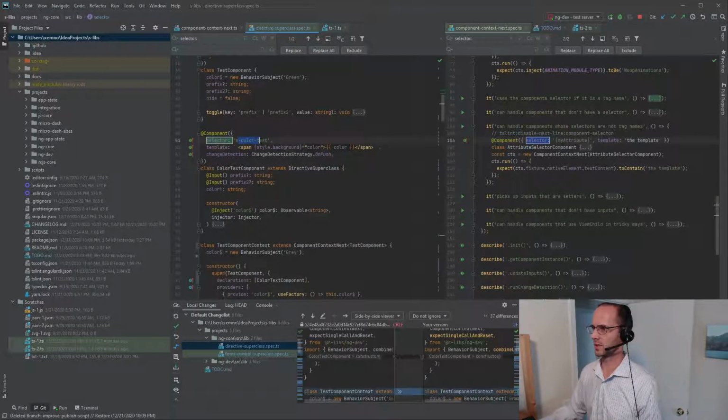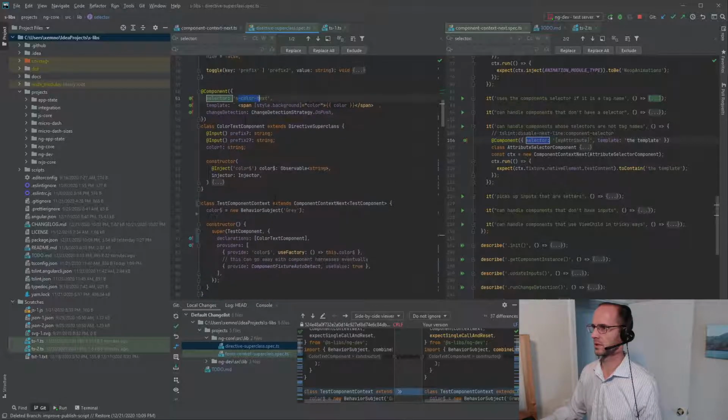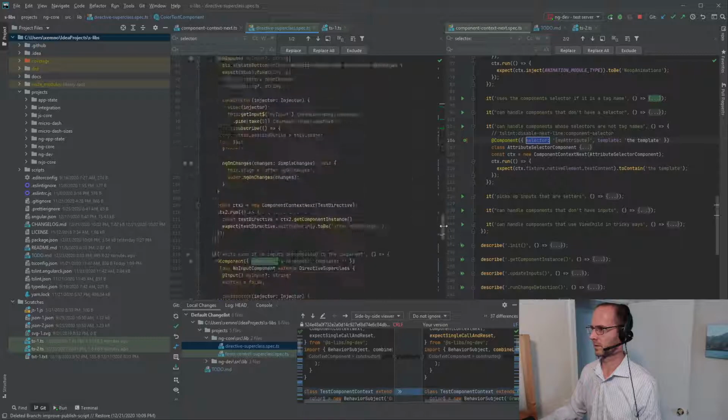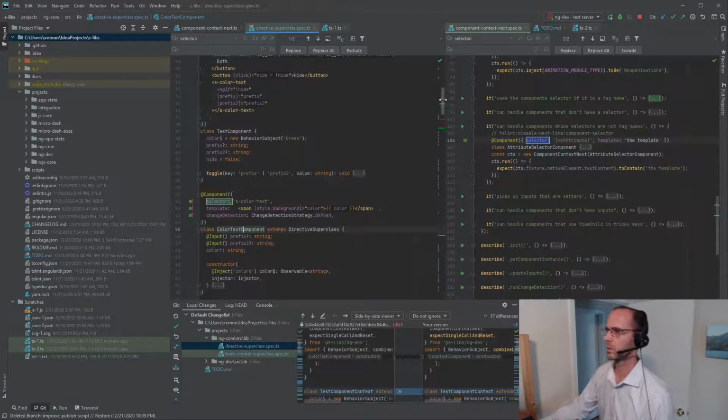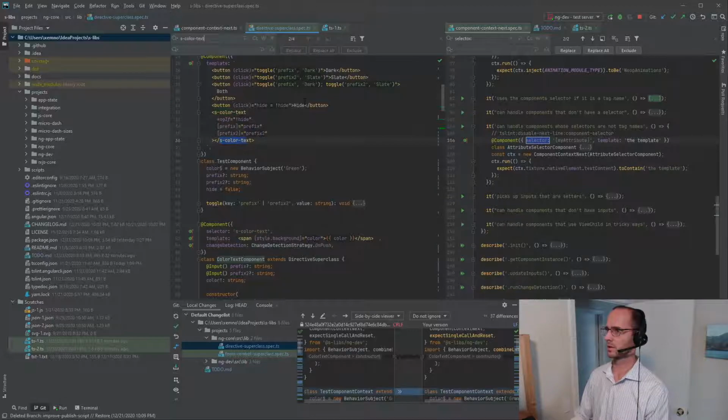Okay, and this one is actually used, I think, in a template? Or maybe not. Whoa. S color text. Yeah, it's used in a template here, so that one is actually necessary.